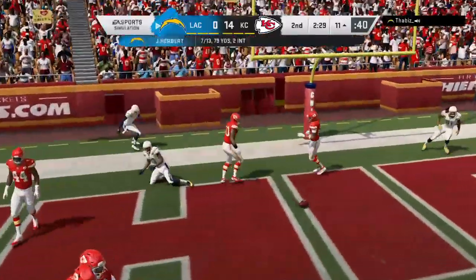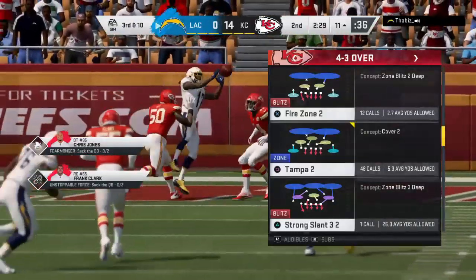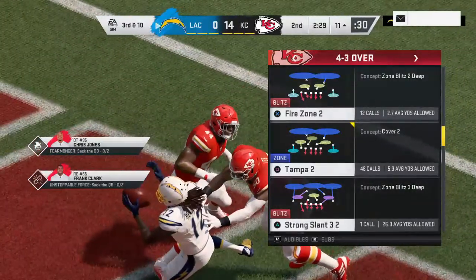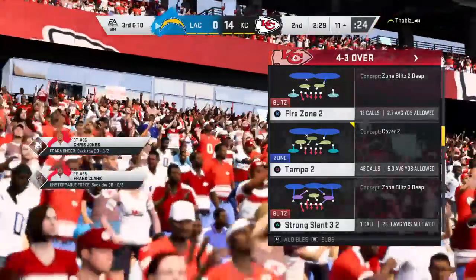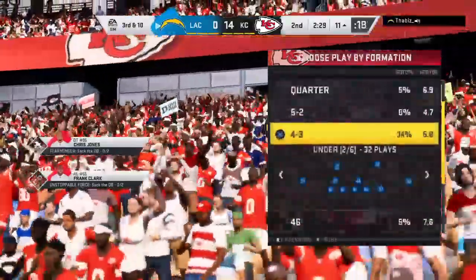Now a second down throw for the end zone, but it's incomplete. Once you get into the red zone, the safeties have less ground to cover. You'd better be quick with your delivery. Not much space to get a ball in there. Yeah, and when that field shrinks for those safeties, it's almost like there's a couple extra defenders out there, right? It certainly is. They end up taking up extra space just because there's not enough space for receivers to run through. Let's see here.